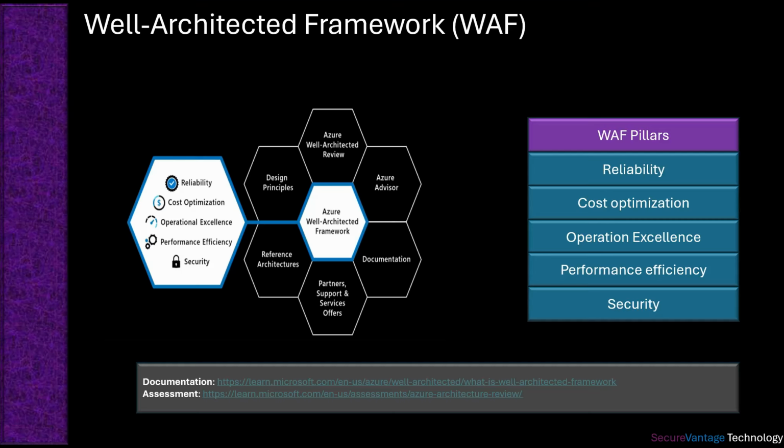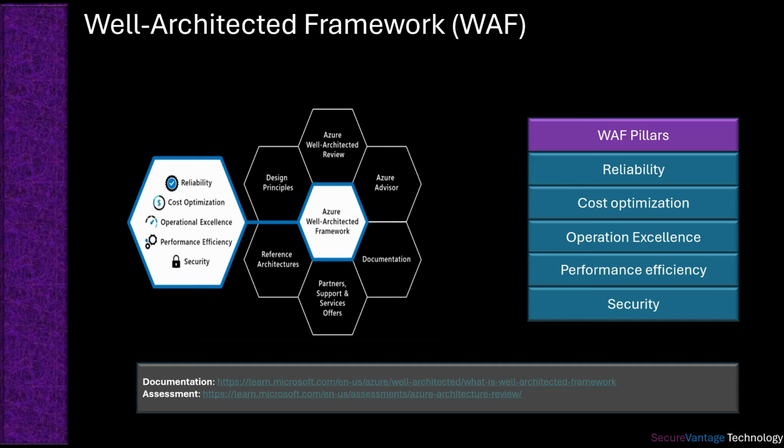Let's understand what the Azure Well-Architected Framework is. The Azure Well-Architected Framework is a set of guiding principles and best practices designed to help you build and maintain secure, scalable, and efficient cloud applications on Azure. It provides a comprehensive approach to evaluating and improving architecture across five key pillars: reliability, cost optimization, operational excellence, performance efficiency, and security.